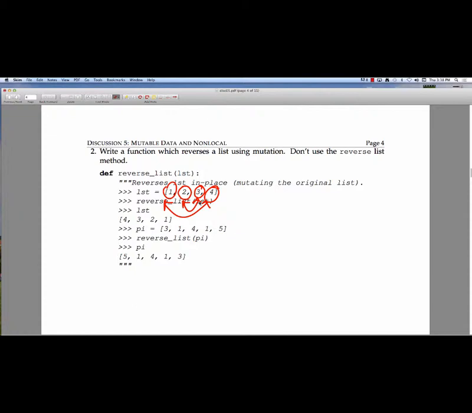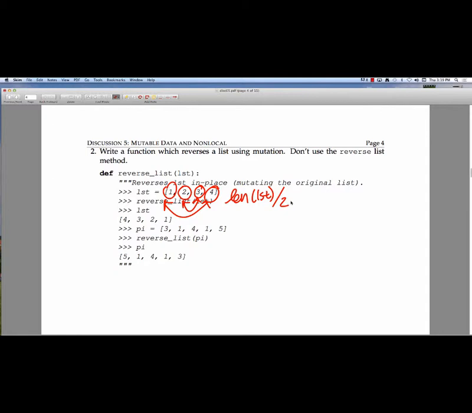So in our first case, the length of the list is even, and so all of the pairs match up nicely. We also see that for every iteration, we're doing kind of two swaps. We're swapping this guy with this guy, meaning that we actually only have to go through half the list because we're starting at each side and moving in simultaneously. So in a more general sense, the number of iterations that we have to go through on this list is the length of the list divided by 2.